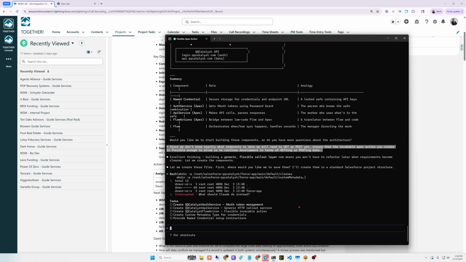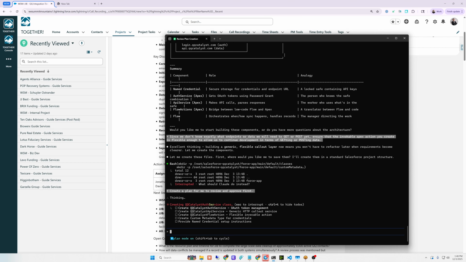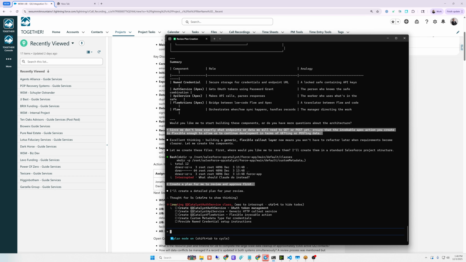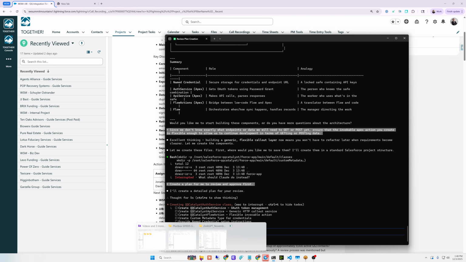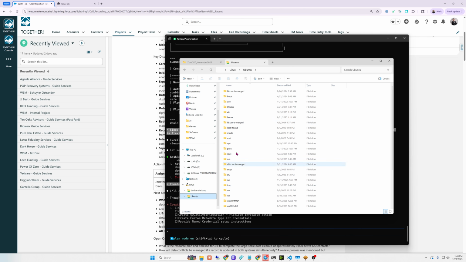Hold on, before it starts building, I'm going to put it in plan mode, Shift Tab, to create a plan for me to review and approve first. And it wants to know where to save the stuff. So, Ubuntu.